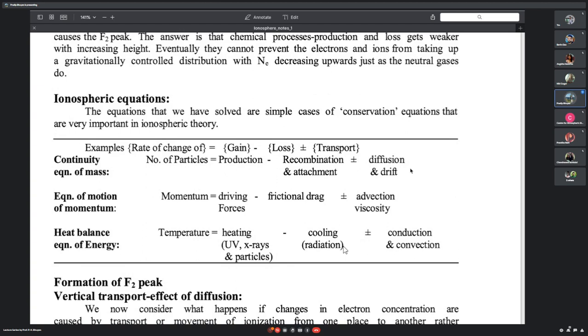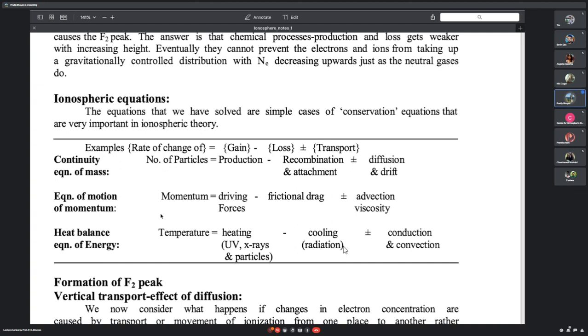So in the continuity equation, we are now coming out of the Chapman mindset. Chapman determined, or we have been so far bound by, only the production and loss mechanism. Now we are bringing in diffusion and drift. You can see it is always plus minus. Plus minus means your diffusion can be either way. Similarly, drift can be towards you or going away from you. If you consider a box, then this plasma can enter the box from outside or go from the box to the outside environment. So the transfer can be through the walls of the box.